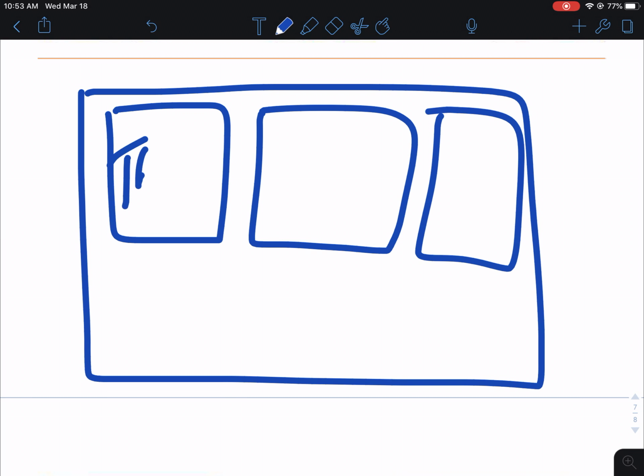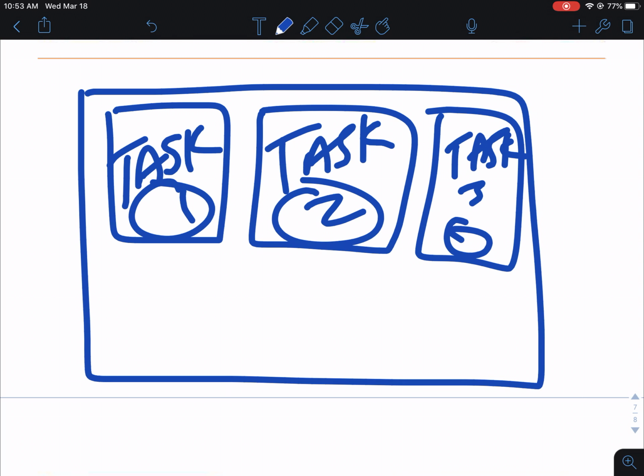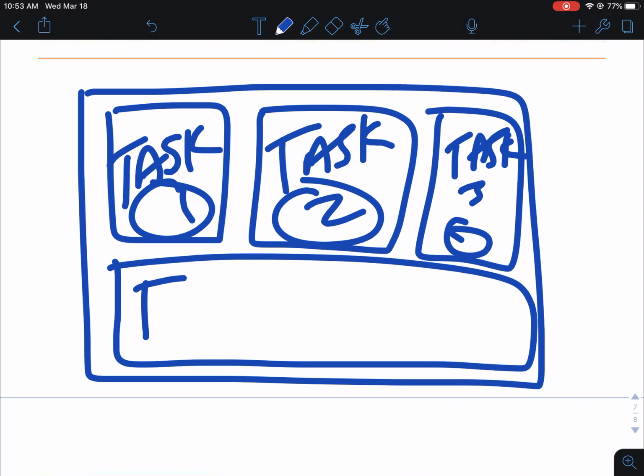So this would be task 1, this would be task 2, and this would be task 3. Okay, so they should all be on there. So if you remember, this is pros and cons, the third one's pros and cons. This one right here is a paragraph, and then this one right here is a graphic organizer. And then finally, this is the area that would be the final task, okay?